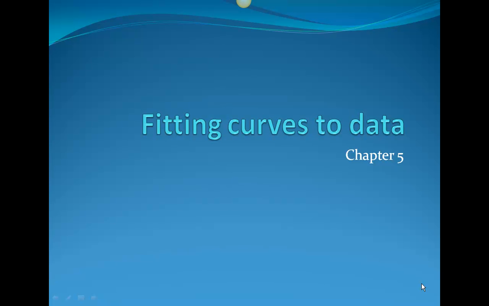This recording will cover Chapter 5, which is about fitting data to curves. What we're going to talk about here is taking an independent and dependent variable that have a relationship with one another, but that relationship isn't necessarily linear. It actually follows a curve type relationship, so increasing at an increasing rate, increasing at a decreasing rate, and so on and so forth. And we're going to talk about how to transform that data into data that will have a linear relationship so that we can analyze it using a linear regression.